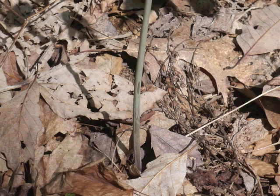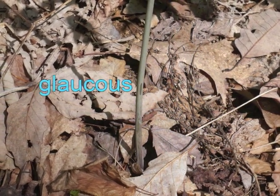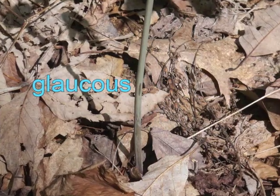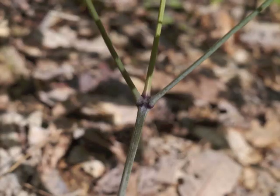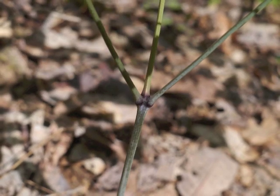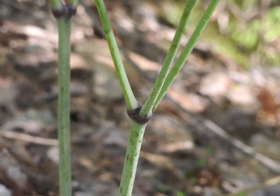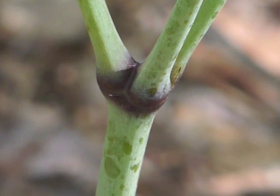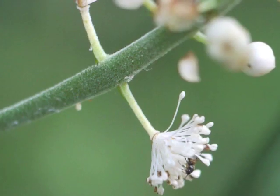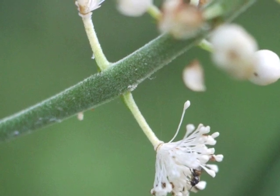The green or red-tinged stem of the initial black cohosh shoot soon develops its glaucous look. Glaucous means there's a white or blue tint to the surface which can be rubbed off. Notice the stalk at the point where it splits into three — this area is tinged with darker purple and has a knobby look to it. This smoothly glaucous stem contrasts with the stem portion of the flowering raceme, which is a fuzzy green.